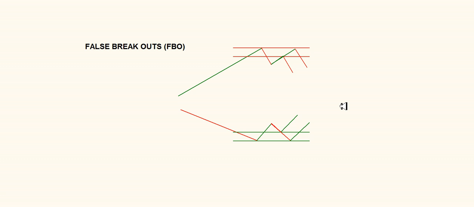What I want to talk about today in our short video is false breakouts. We call them FBOs. We know that stocks trend, they consolidate. When stocks trend and they come to an end, they have a reversal of trend, oftentimes after a consolidation. Well, even before that happens, with a breakout, there's often the continuation, but there's often also the false breakout. Once the stock breaks out, it catches those on that side of the trade and then reverses.